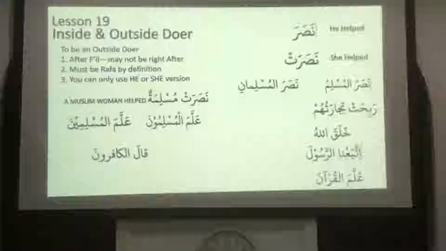So tijaratuhum together is a rafa, is it? Yes, tijaratuhum. Tijaratu is rafa, their business, and "hum" is the attached version, mudaf ilayh. Remember, in the mudaf ilayh, whatever status the mudaf has, the same status applies. Those two together become rafa. Their trade is the rafa. Their trade is the doer. Their trade is the thing that did the job.